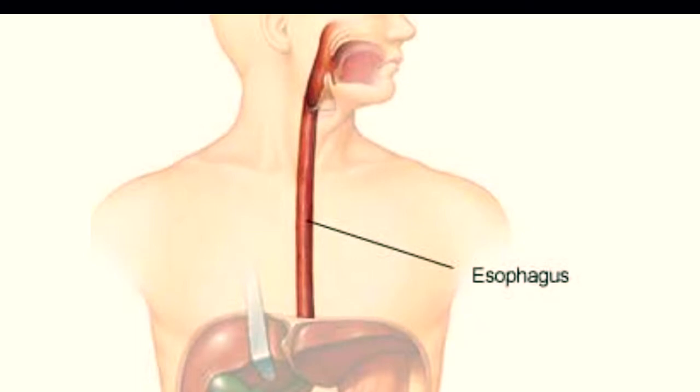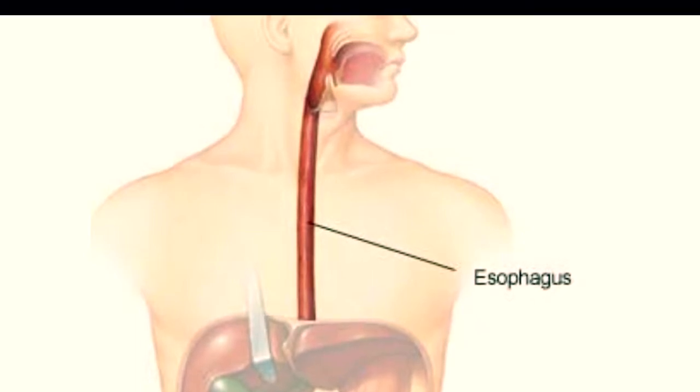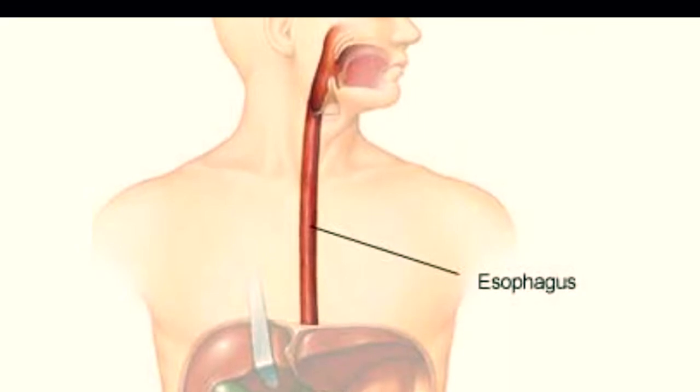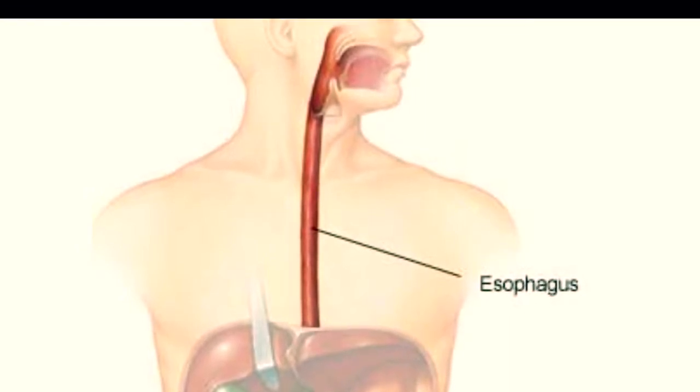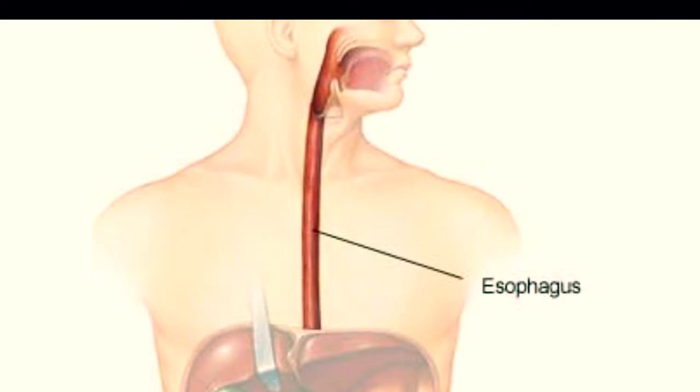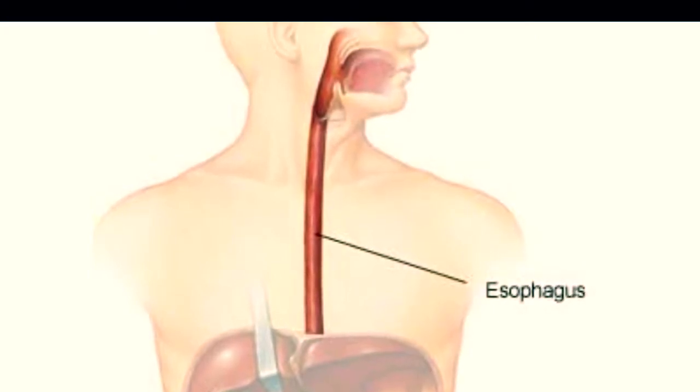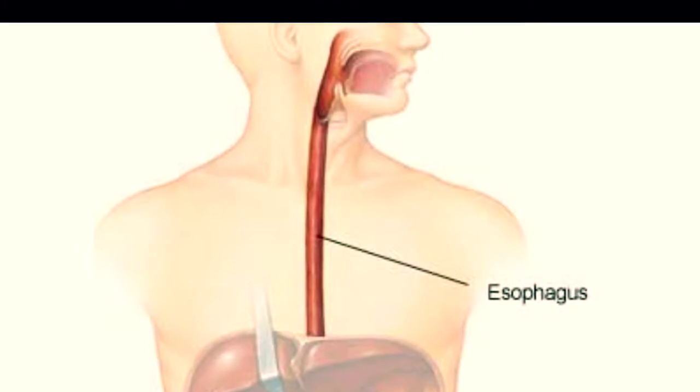Once the food has been chewed and swallowed, it travels farther down the body through the esophagus. Its fibroelastic structure allows food to smoothly pass through and be channeled down the throat. While the food is traveling down the esophagus, the amylase in the saliva continues to break down the food until it reaches the cardiac sphincter, where it enters the stomach.